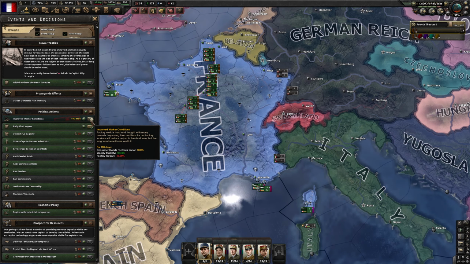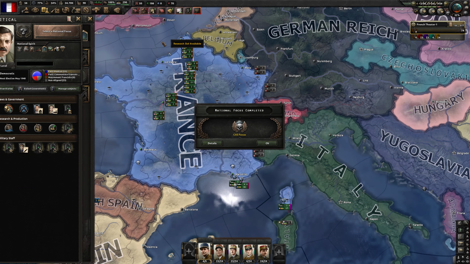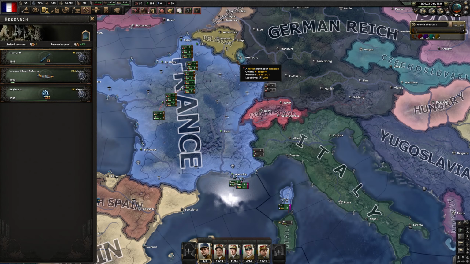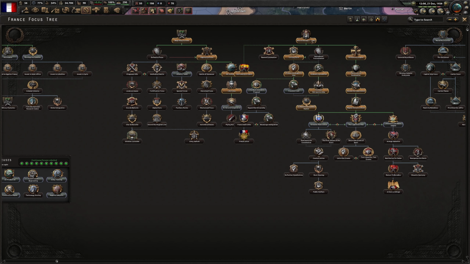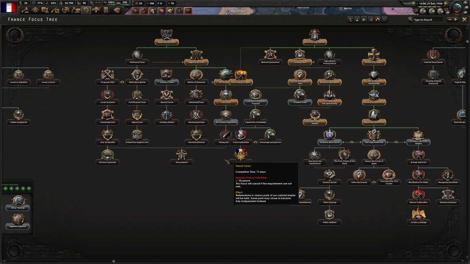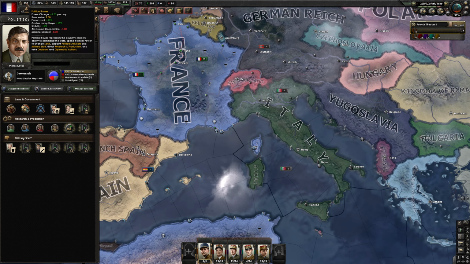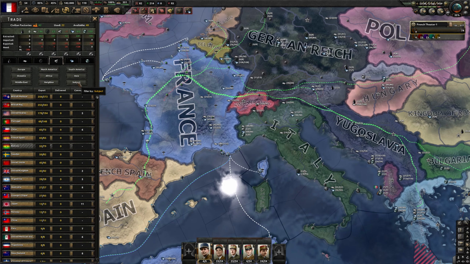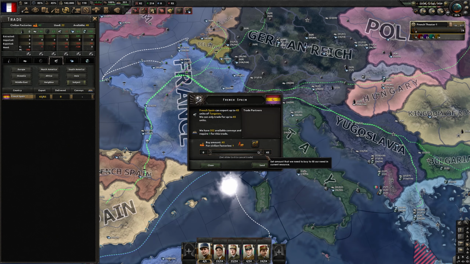Make sure you wait for this focus before you pick the improved small airframe, so you get a discount. By the way, I love how when you go for revive the national bloc, it messes up completely the focus tree, and the intervention on Spain is on top of some other stuff. Completely broken. So at 150 political power, we're going to pick the industrial concern. Now, when you need tungsten, you can import it from Spain, our puppet Spain.